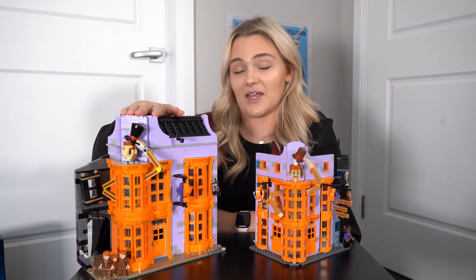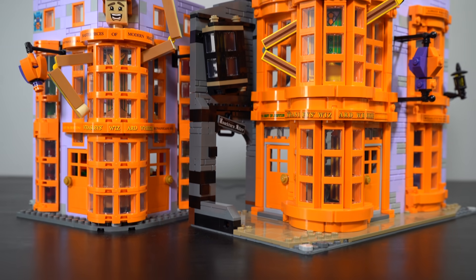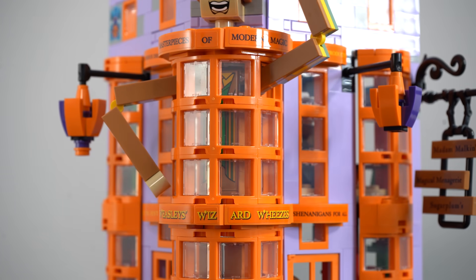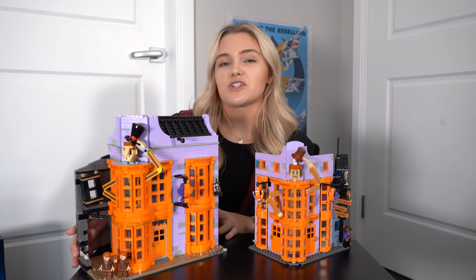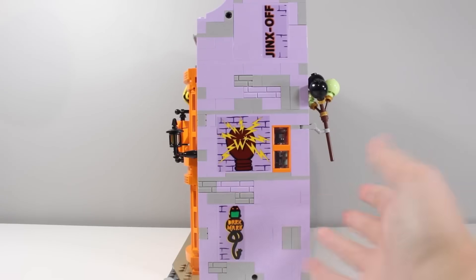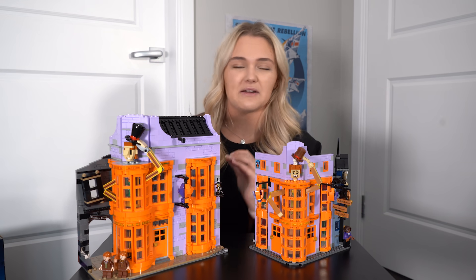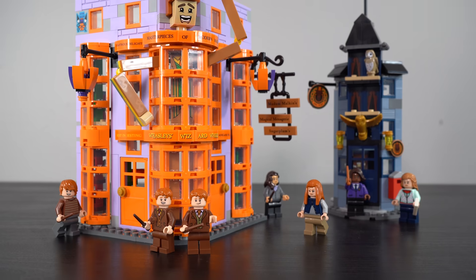The original one's size by far gives it a major advantage. When it came to the buildable Weasley Twin in the window, it looks a little more human, as the playset one reminds me more of a skinny, twig-like Slender Man type of thing, just by how tall and small it had to be to fit inside the window. I'm really glad that feature was replicated in both sets. The original also had a couple of little extra details on the exterior via sticker pieces on the panels on the sides, as well as green and black balloons, and of course Nocturne Alley as its own separate thing. I just really like how detailed every corner of that building was, whereas you didn't really get that on the playset version — but for what it is and its size, I still think it did a really good job.